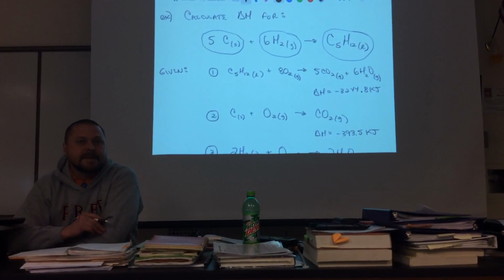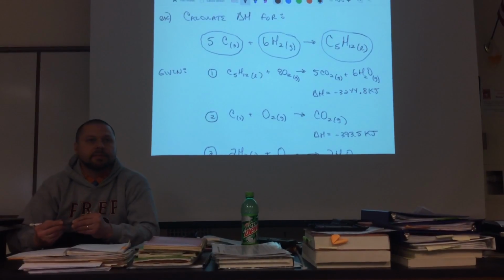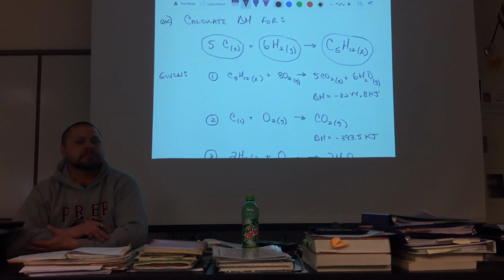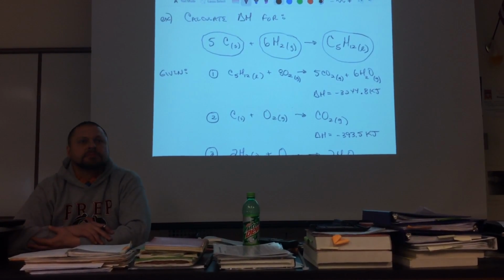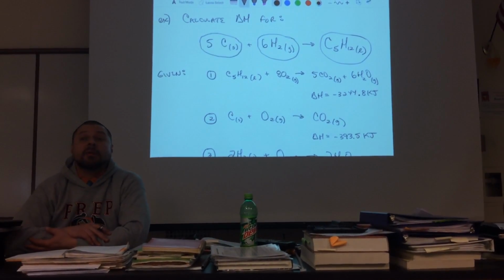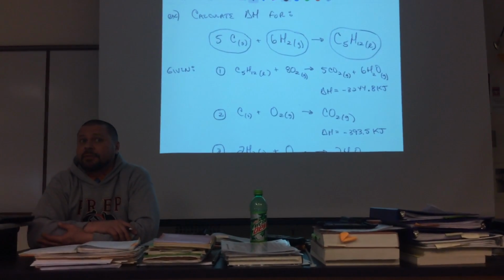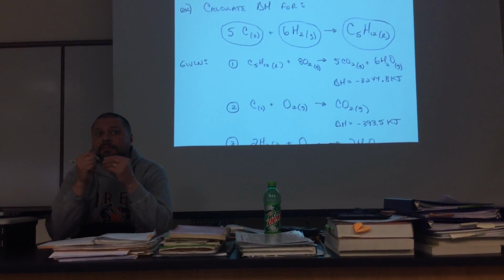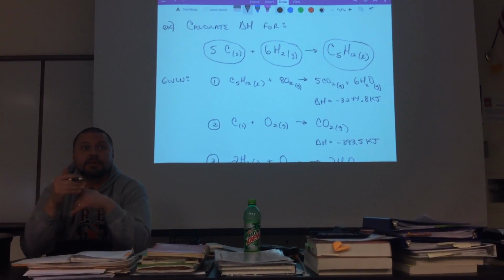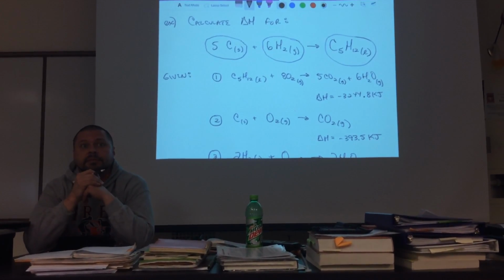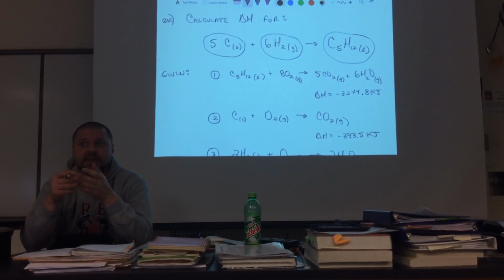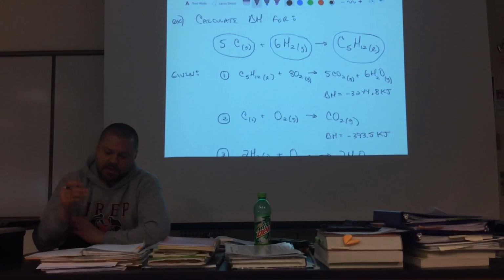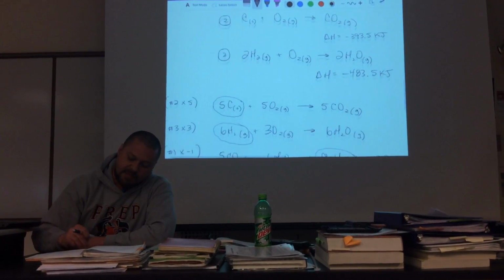Yes, John? So if C5H12 liquid had like a 3 in front of it, would you just multiply by -3? No, you would multiply it probably by -1/3. Because I only want 1. If there was a 3 in front, I would want to decrease it. That makes sense? And you will see as we get into more complicated ones, you're going to start having to multiply by a fraction too. Okay. All right, now let's see what else happened here.